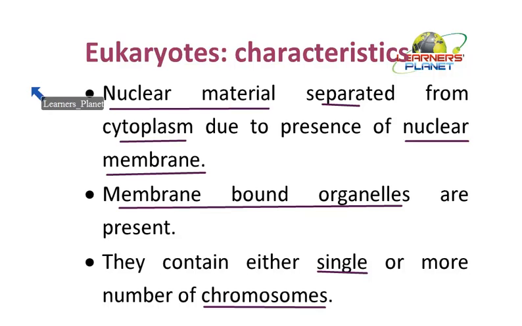But still, there are certain characteristics which are common in all cells. That is, all cells are made up of the cell membrane or plasma membrane, nucleus and cytoplasm. These three things would be similar in all types of cells, whether prokaryotic or eukaryotic, unicellular or multicellular. Each cell will contain these three parts for sure. But definitely, structure-wise, complexity-wise and function-wise, there would be certain differences. The intensity of a particular function will vary.